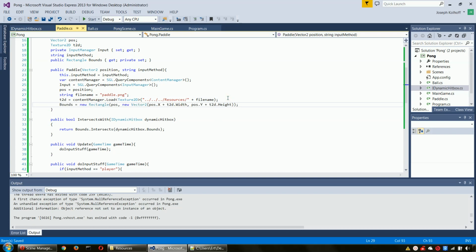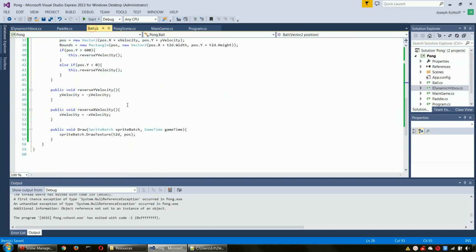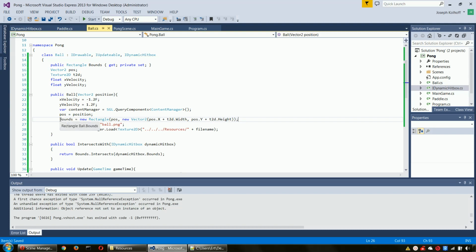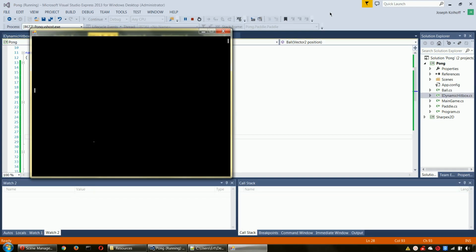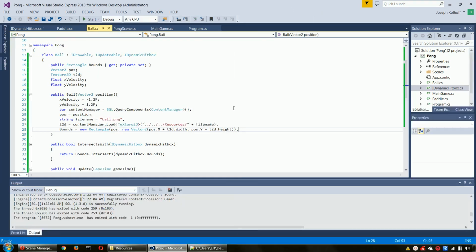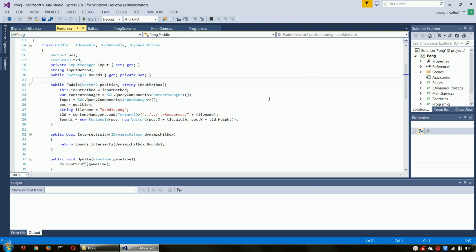Sharpex2D needs to exist. Okay, I'm just curious. Seems to be a little bit further away. X with. Okay, so it tried to trick me.